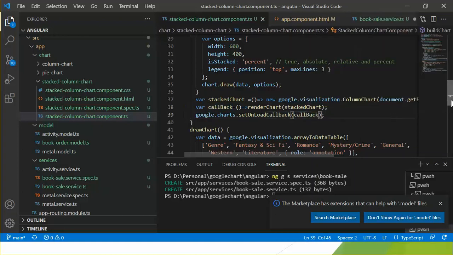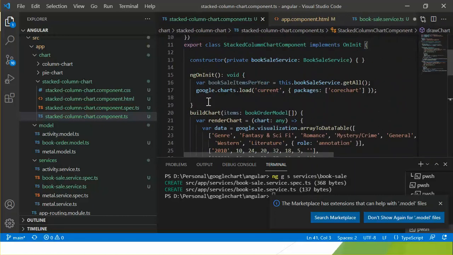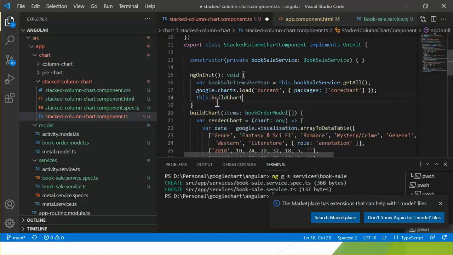Okay, so let's call the build chart method here. So pass these items into this method.